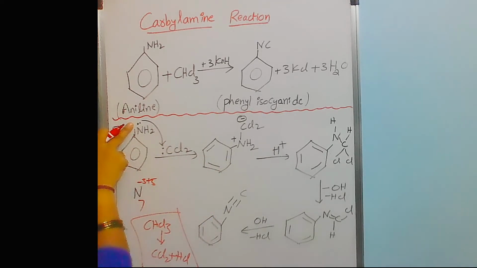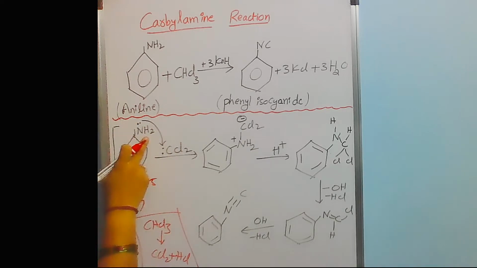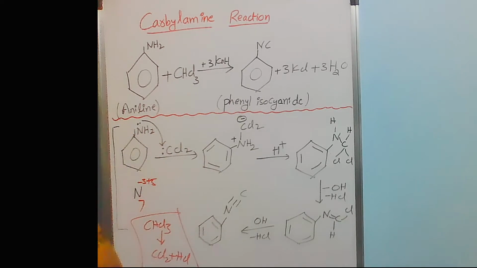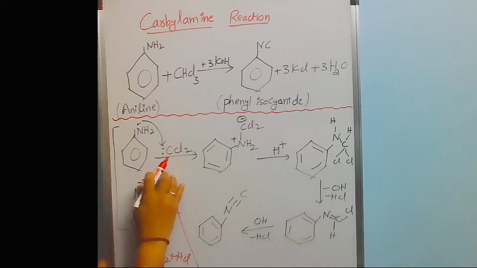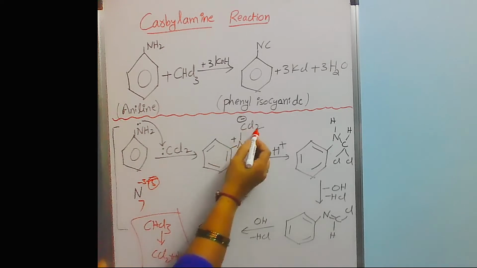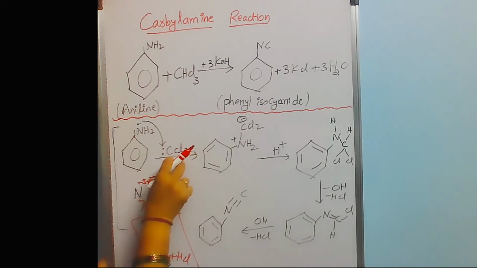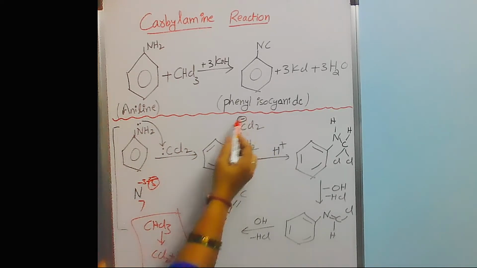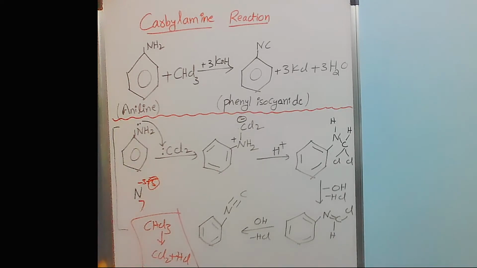Here 2 extra electrons will be present on the nitrogen, and it has 5 valency, considered 5 plus 5: 2 hydrogens already present on the nitrogen, then 2 electrons also present there. That's why we consider nitrogen as plus 5. Then this nitrogen reacts with the carbon. Nitrogen is already bonded with 2 hydrogens, then CCl2 has a minus charge like an anion, so CCl2 reacts with nitrogen and forms an intermediate compound.